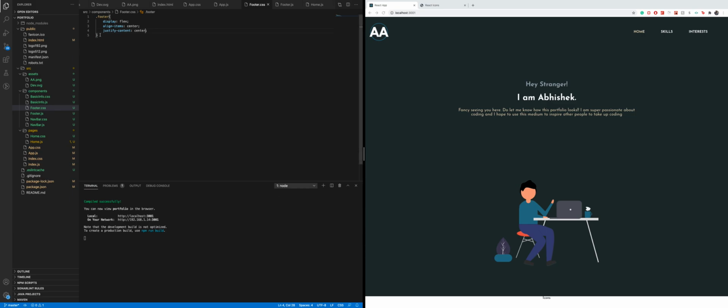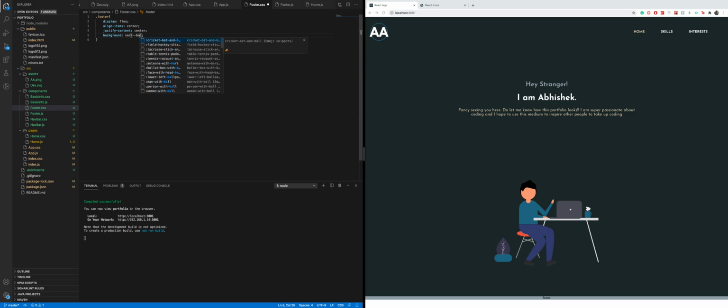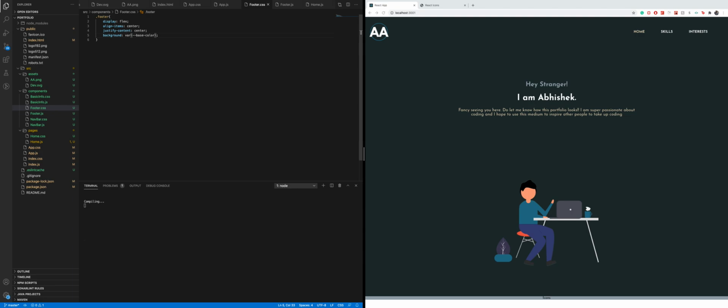The next thing we are going to do is add a background to this so that the larger footer blends in with the above page. So we are going to do a background, and the background will be of gradient 1. Oops, okay, we want it to be gradient 2. Oh, sorry, it's the base color itself, I believe. Yep, it's the base color itself. So as you can see, the footer is now the same color as this one.